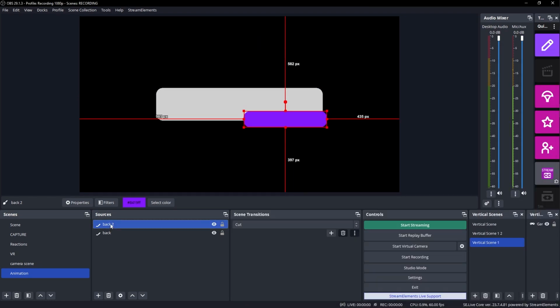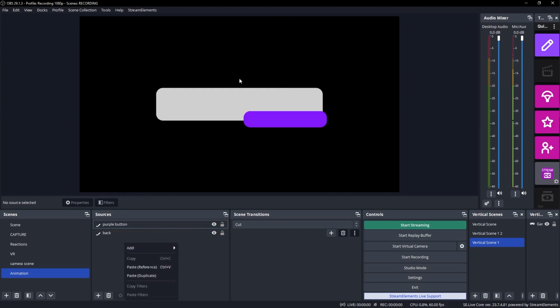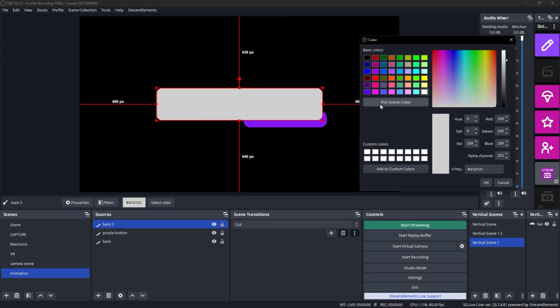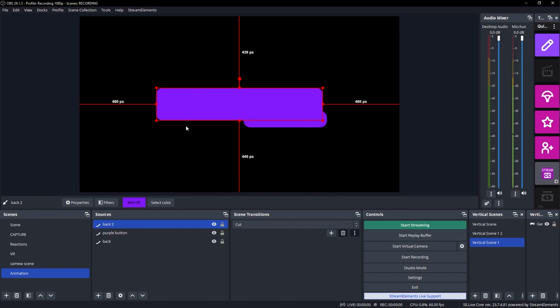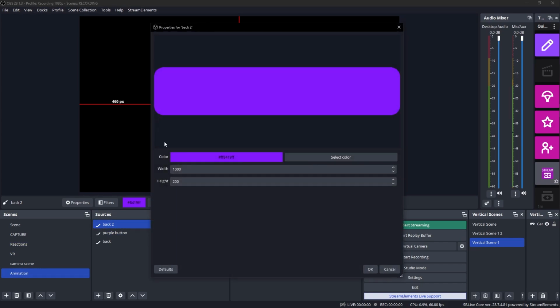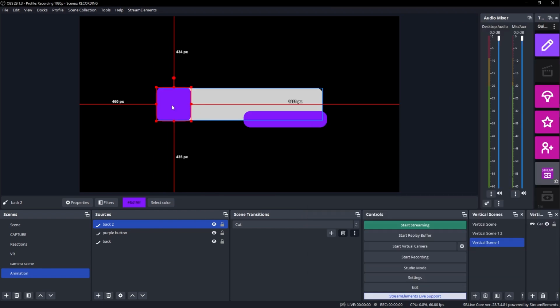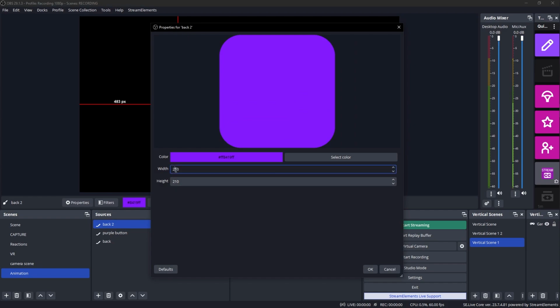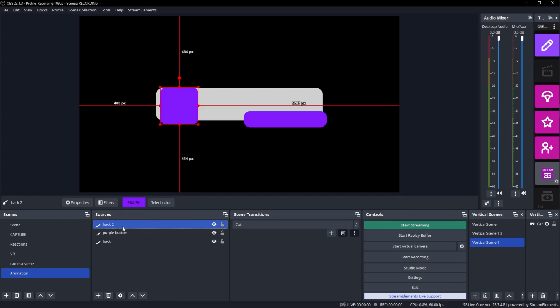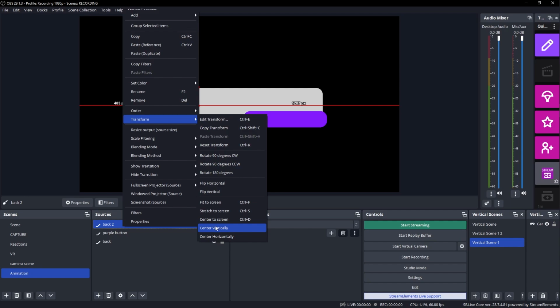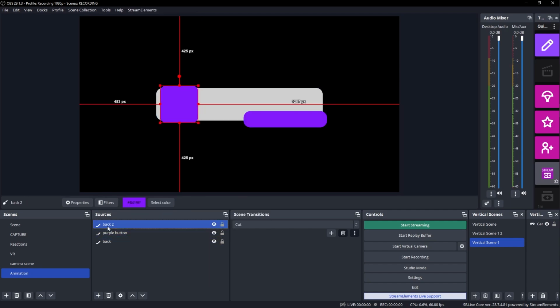I can rename this by pressing F2. Then I'm gonna right click. Remember, we still have the first one copied. Paste duplicate, select color. Then I'm gonna click pick screen color to color pick. Click OK. So we created another one basically. And for this one, I'm gonna double click. I just wanna modify the width. Actually, let's go 210. Nice. Now I can drag it a little bit. Okay, I lied. I want it to be a little bit bigger. 230. Right click, transform, center vertically. There we go. Rename it by pressing F2.